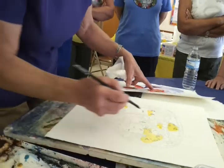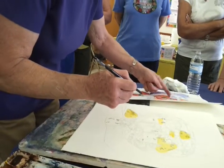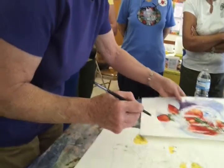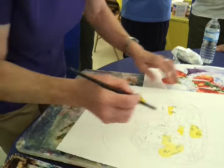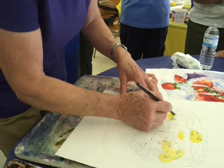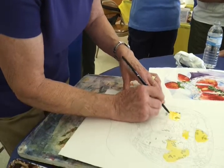New gamboge. See this line right here? This is an illusion in that facet. So this is a hard line right here. So we just paint it. With all this, though, if you don't like what you're seeing, you can lift this orange out.